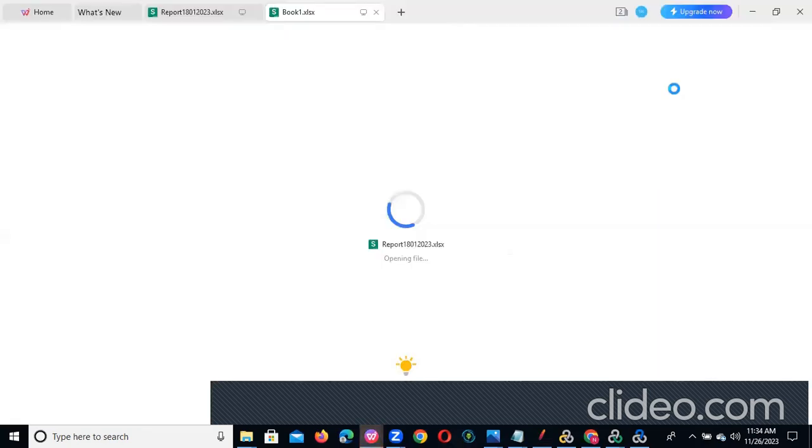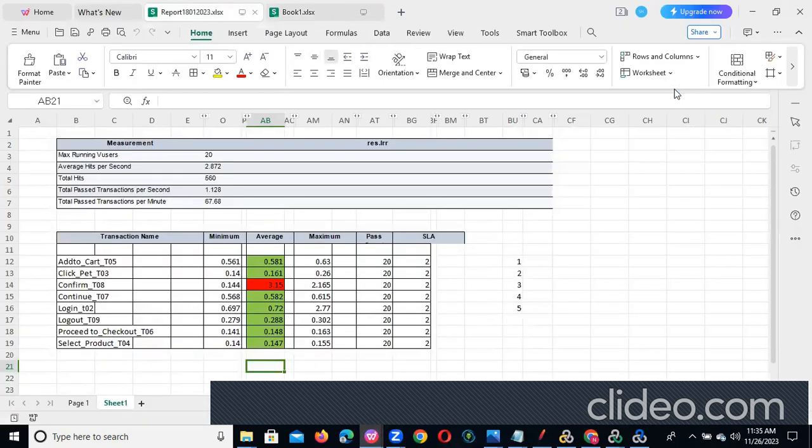I don't want everything from it, because the client has no need for all these details. So this is the example report.